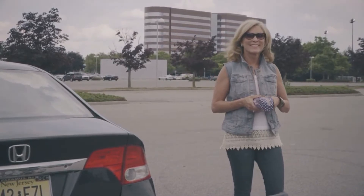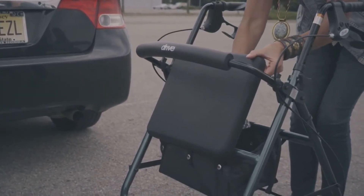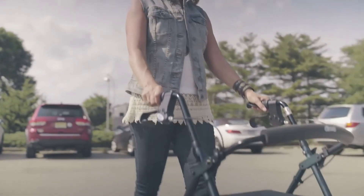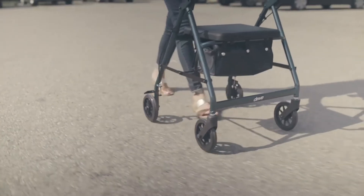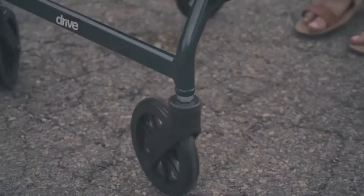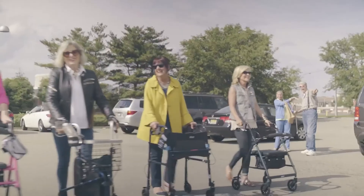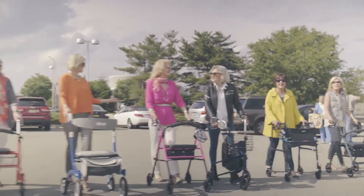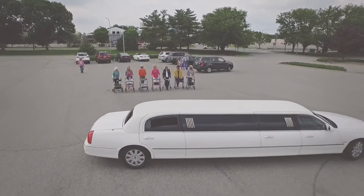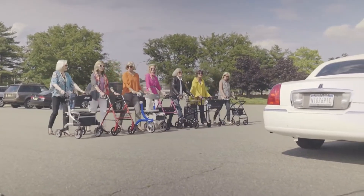Like the roll of the dice, Rose is a straight shooter — just like her R726 rollator. Its smooth functionality, ergonomic handles, easy-to-use brakes, padded seat, and backrest provide Rose with straightforward reliability, perfect for any night out or in. Lucky number seven is in — let it ride, ladies, let it ride, all on a Drive rollator.